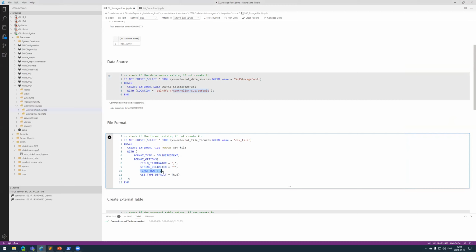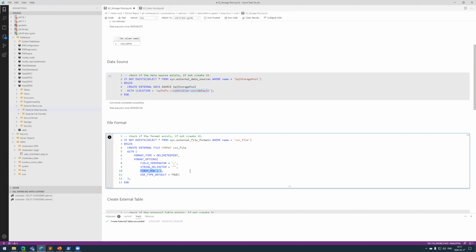I will in a little while create an external table where I define column names. So when we are reading data from these files, because in my directory I can have many CSV files, when we read from each file, I am defining where the first row of data is sitting, and that is now row 2.